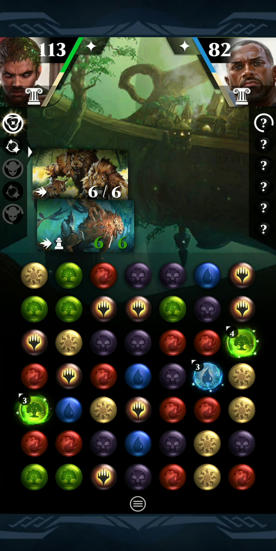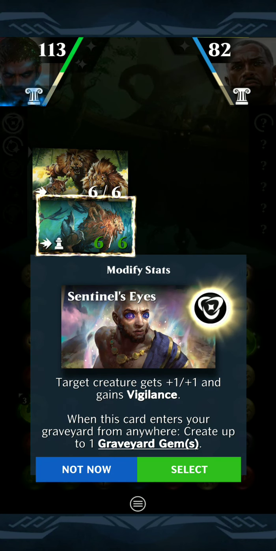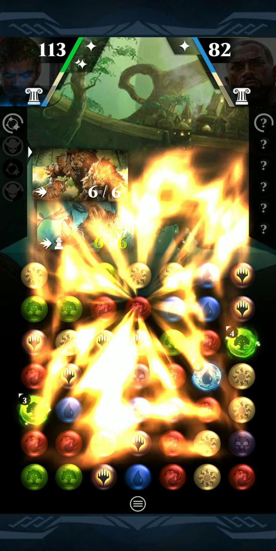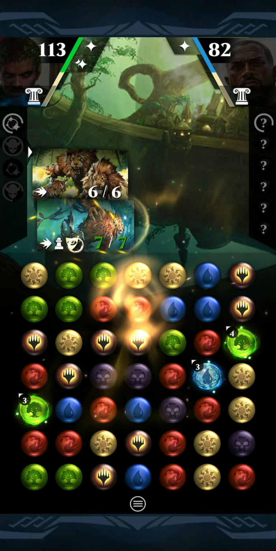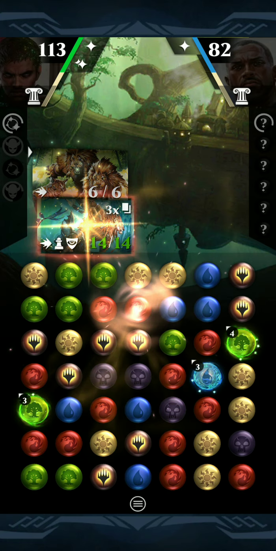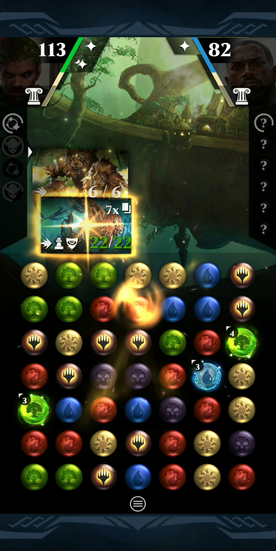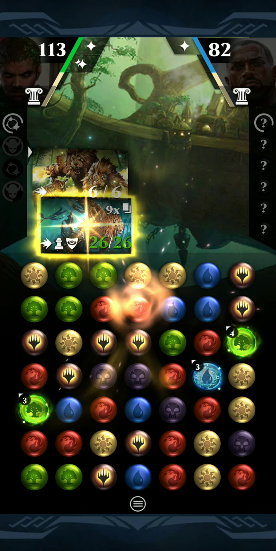But now what we can do is use our Sentinel's Eye to just make casting a support, or an enchantment or a vigilance spell on here, and then it's basically just going to give us infinite kitties to infinikitty and beyond. All right, infinite kitty cats.